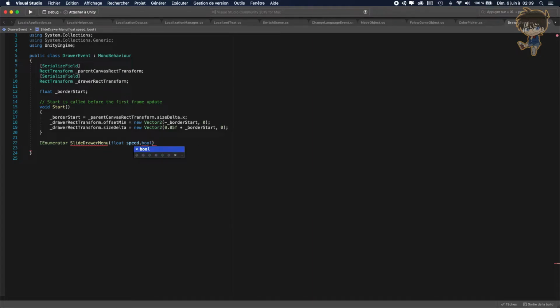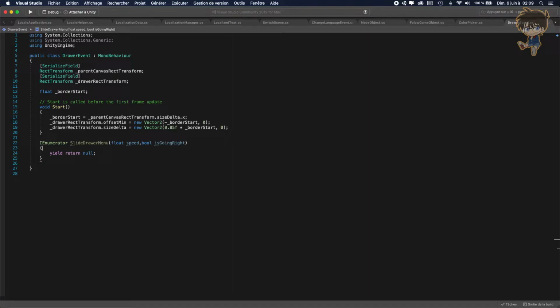So let's say bool isGoingRight. You can put isGoingLeft, but I use isGoingRight because for me it's the basic movement of the slider. So let's open this, and let's put yield return null. Okay.